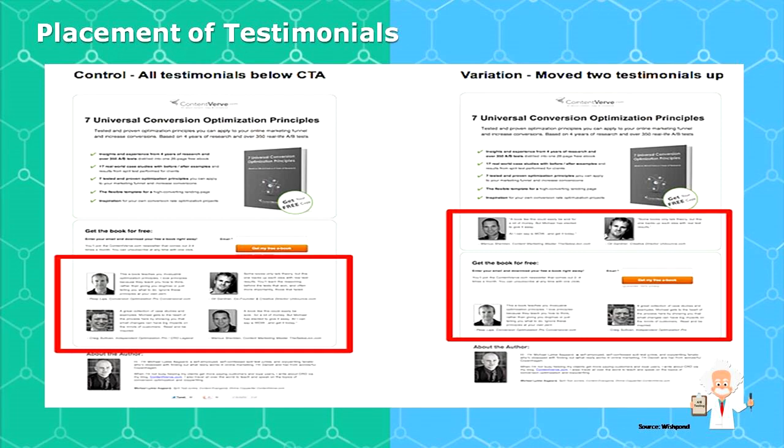Simply slapping testimonials anywhere you want on your page will hurt the flow of the story and will probably make your copy incoherent. So placement is important. Sometimes breaking up testimonials into sections as seen below can increase sales by 64.53%. Visitors can read the testimonials when they're placed above the call to action. However, when grouped together, readers wouldn't have been able to see them if they didn't scroll down the page.